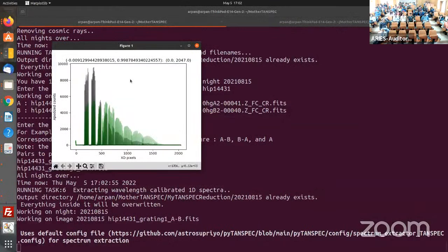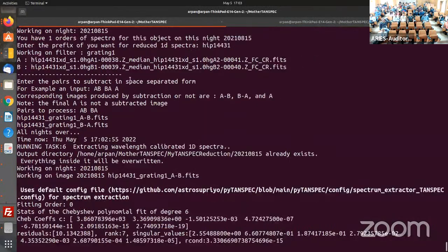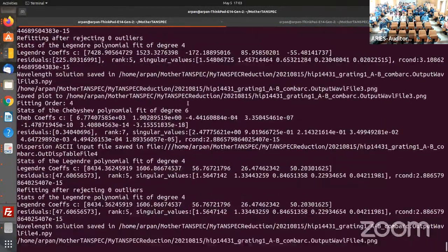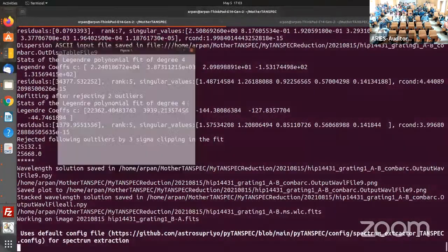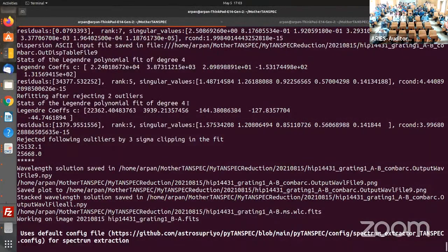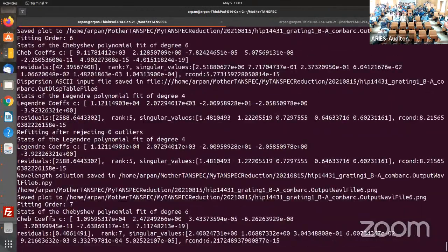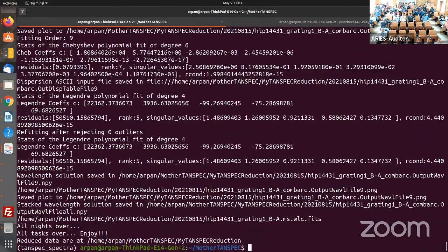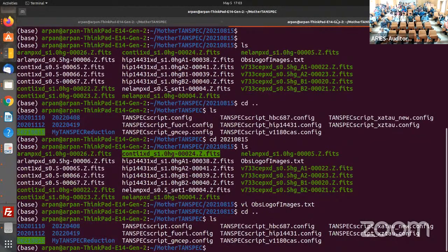So now this one will come up, just ignore it and quit. Just quit all the problem steps and we are done. Almost there in the wavelength calibration. And these are some slit spectra images. Those are the argon lines which it automatically tries to identify and match based on a template already there in the database. So if you suspect something is wrong in the wavelength calibration, those plots are worth looking at first, to see whether it was matched.